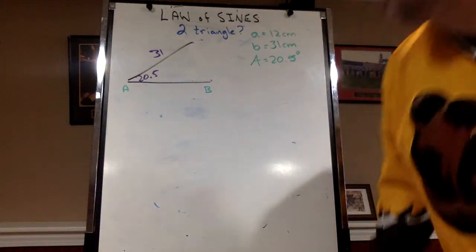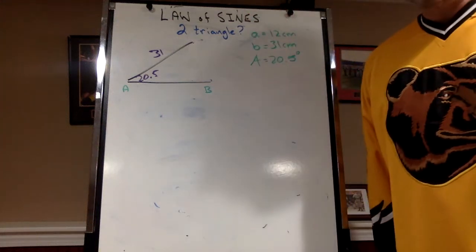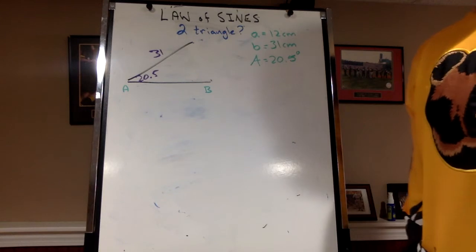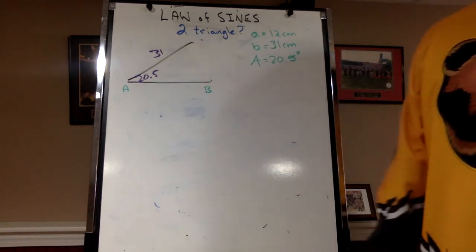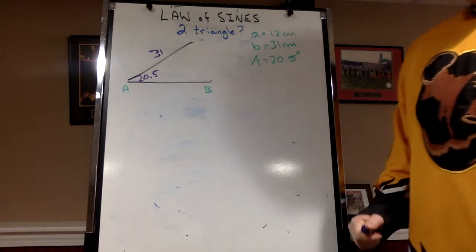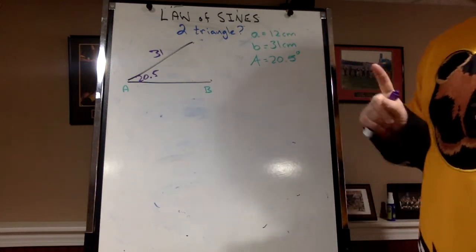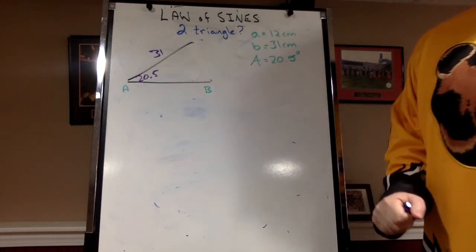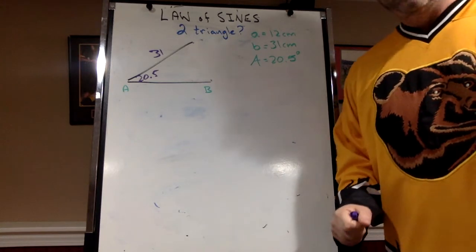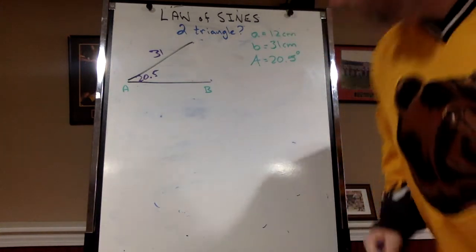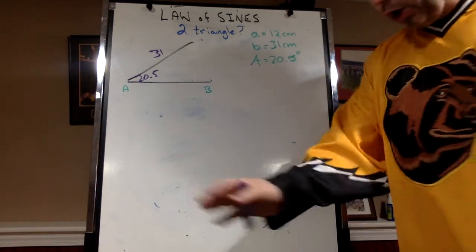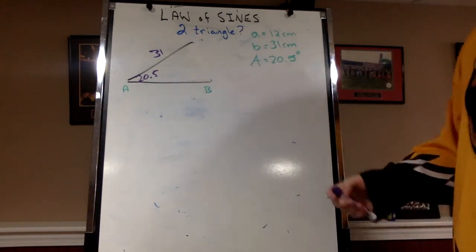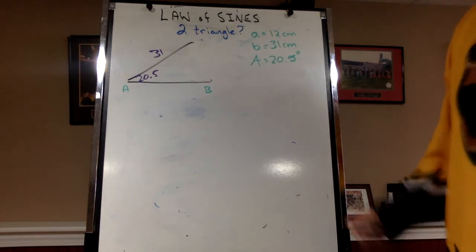Hello, everybody, and welcome back to another lesson continuing our law of sines. But if you notice what it says up there, two triangles? Yes, we could get two triangles from our data instead of one like we're used to. Why? Well, if you've been through my classes before, you know math is a very fickle beast, and it doesn't want just one solution, it wants all the solutions, anything that could work. So we have to try it out.